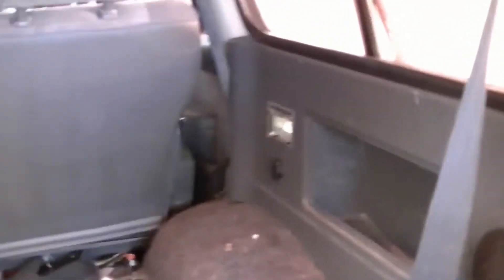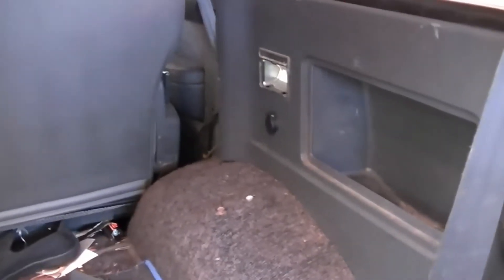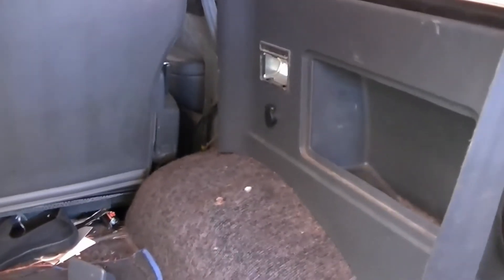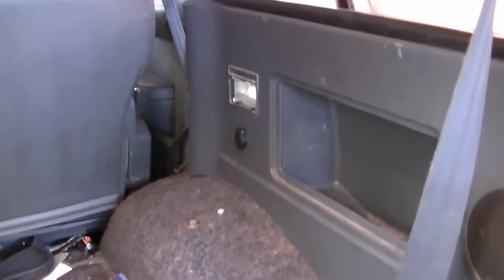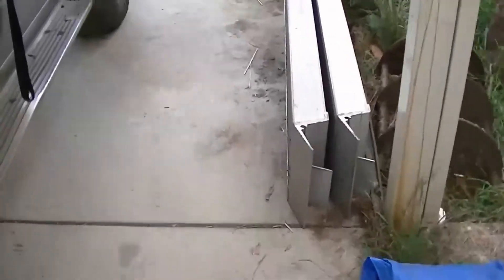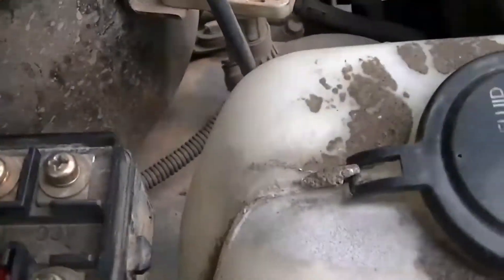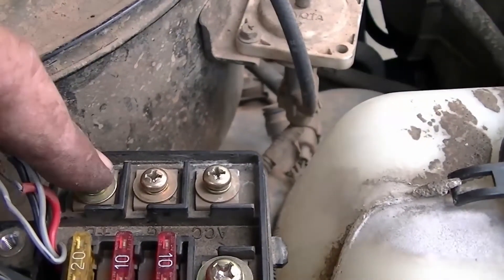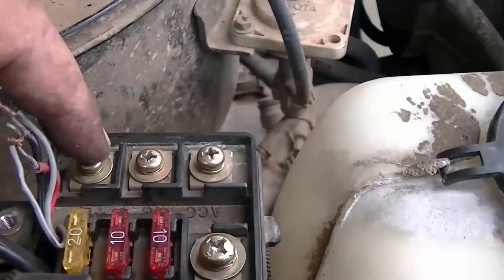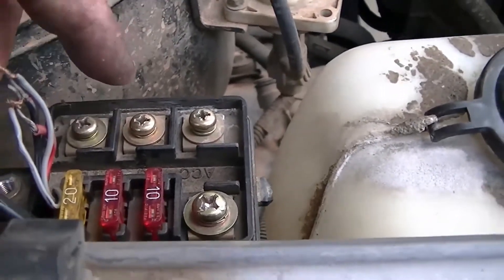The know-it-all experts probably find this boring since they've done it many times before. I think it was the VX Sahara that used to have a cigarette lighter and an Anderson plug around that area as well. Now, remembering that you have accessories, ignition, and bat - this is before the start mechanism so you don't get the power drop. This is basically straight across the battery. So what I'm going to do is put it straight across the battery, which will be fine.